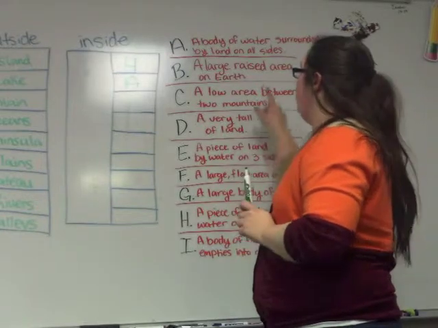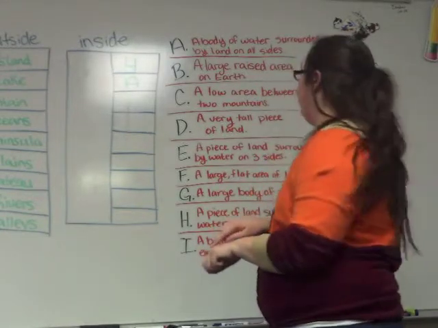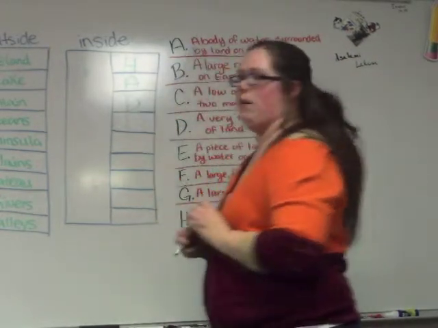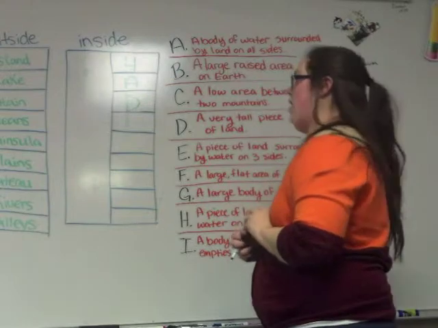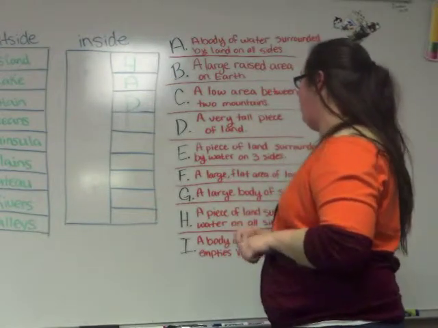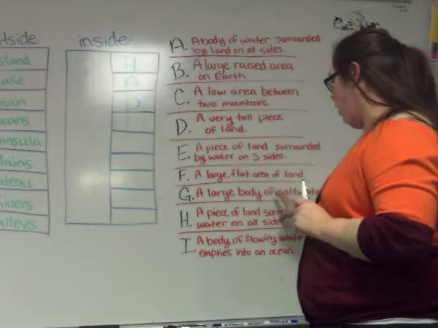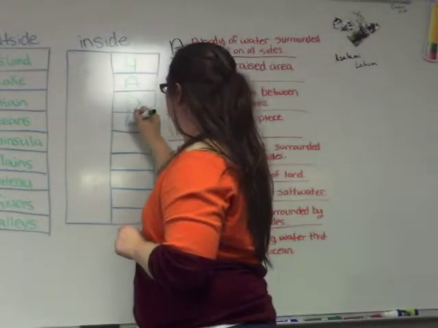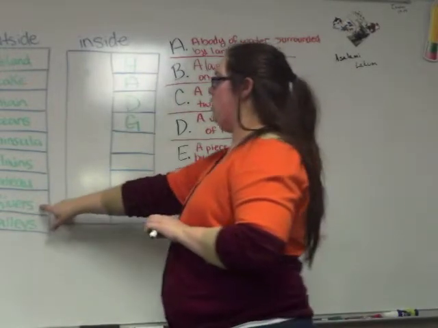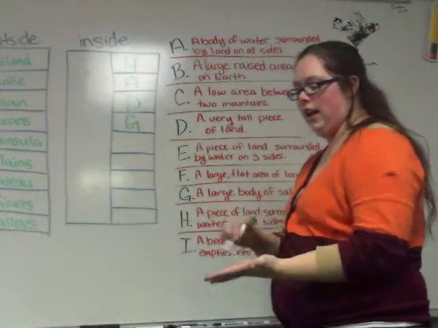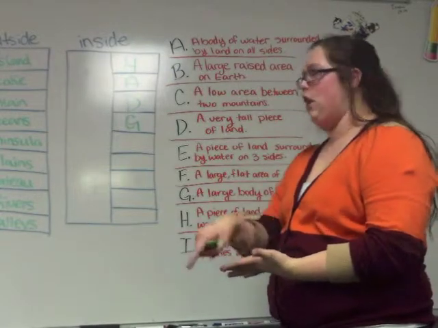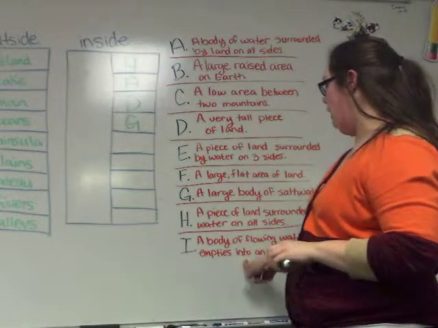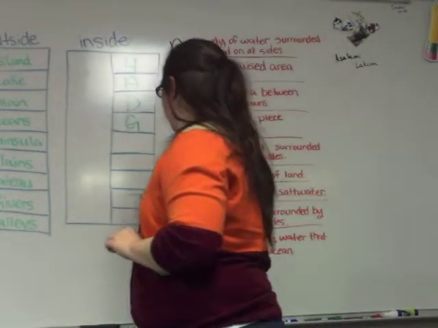Okay, so next is a mountain. And a mountain, like on our hand, is very tall. So it's a tall piece of land and it's raised up. We have a lot of mountains in Tennessee, don't we? Yes. Okay, so the next is ocean, and an ocean has salt water in it. So it's a large body of salt water. And right down here, I'm going to skip a few, and I'm going to go to rivers, because on our hand, our rivers empty into oceans. So a river is a body of flowing water that empties into an ocean.